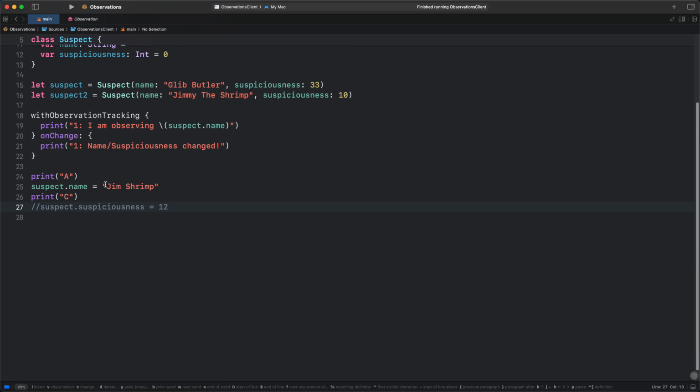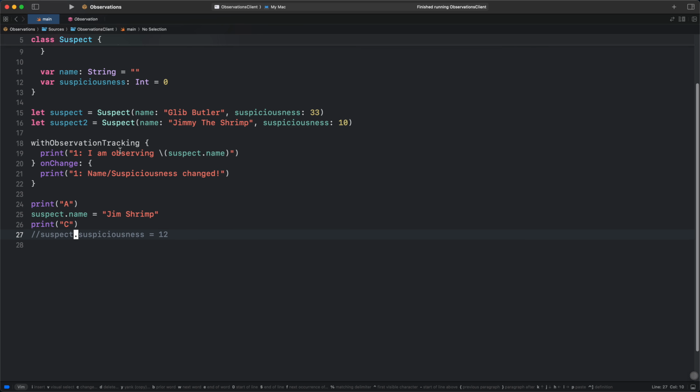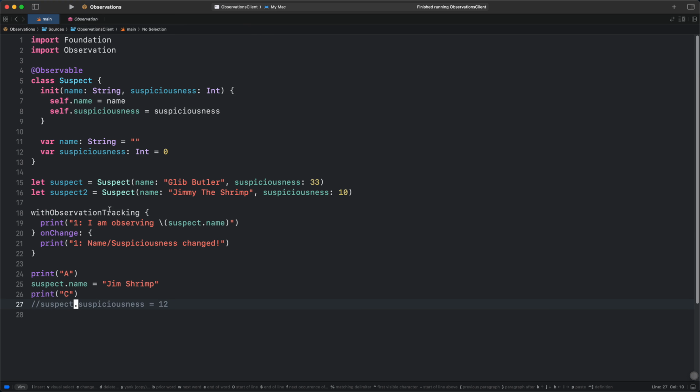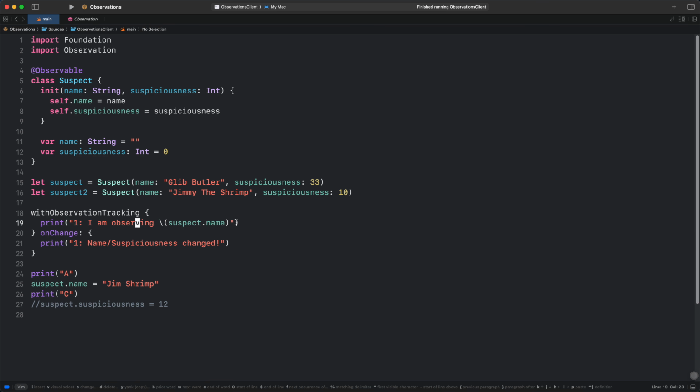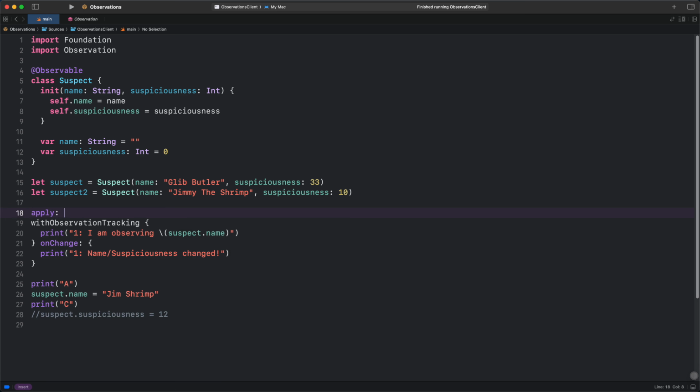Okay, so the first thing is to just think, how is this even happening? This is somewhat magical. If I look at this class here, okay, it's a little suspicious as it's called Suspect, but beyond that, it looks like a normal class. Name and suspiciousness are just normal vars here. How can simply executing this callback track anything? There's no ability to introspect a closure argument. Right? Apply is just this function, this closure here.